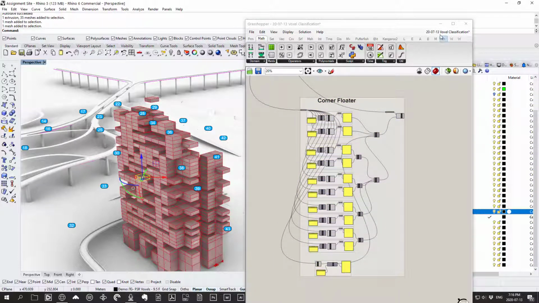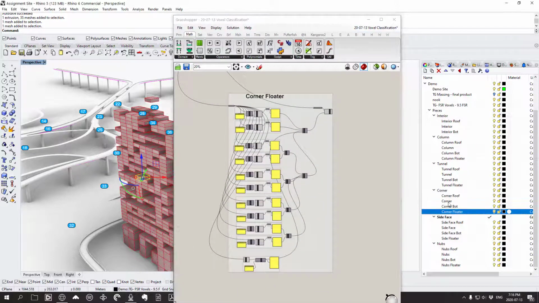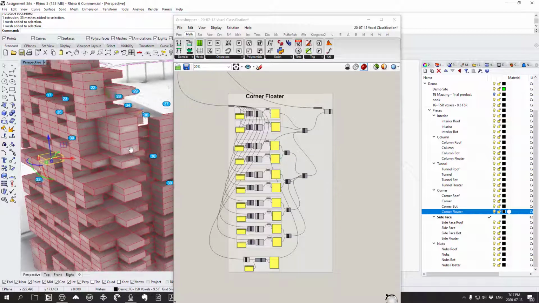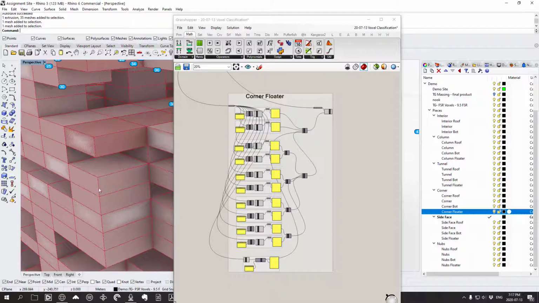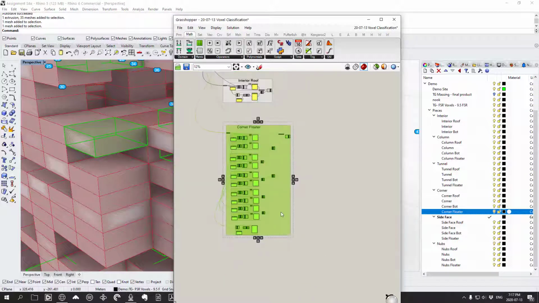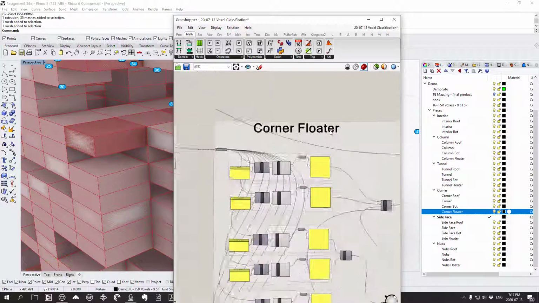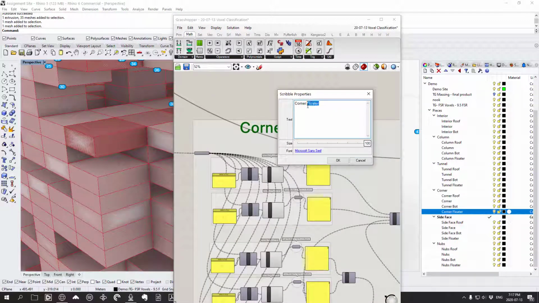And what I'd do when I'm working through all of these, I would just build off of what I have. So for instance, a corner top, so a corner roof. So let's say a piece like this, for instance, right here, making up for the arrow offset. I could just simply copy my corner floater algorithm and then change a few things. So first what I'd do is I'd change the name from corner floater to corner top.